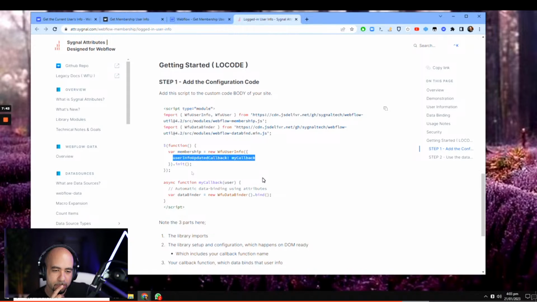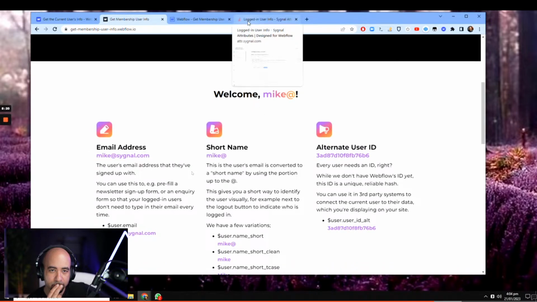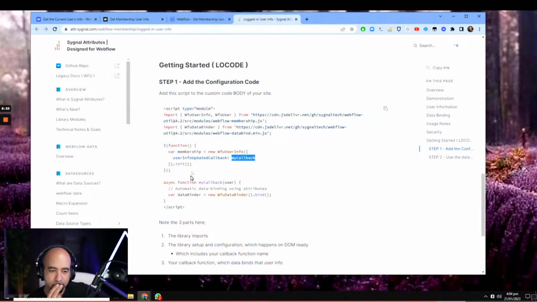Because there is a lot going on in processing and preparing and pooling the user data, it needs to be asynchronous. And basically that means that this piece of code will run and will not block your page. It will trigger what is needed to get and parse and decrypt and download and so on user data, and then it will notify your callback function as soon as it's ready. And that all happens very fast. You don't even see it happening. It's just pretty much instantaneous. But from a microprocessor standpoint, it is important that it remain asynchronous for non-blocking.